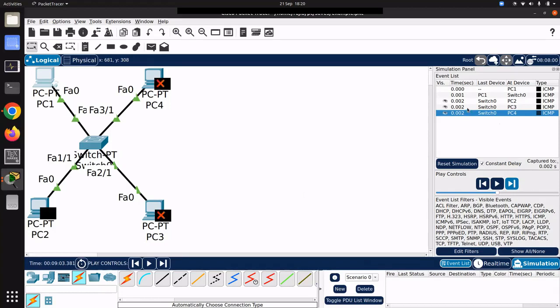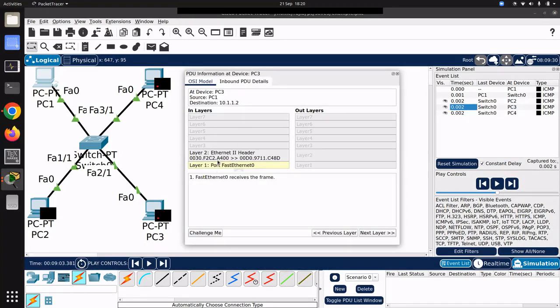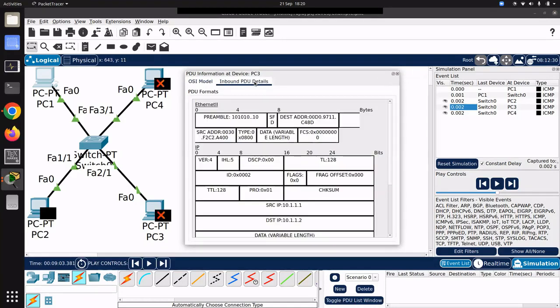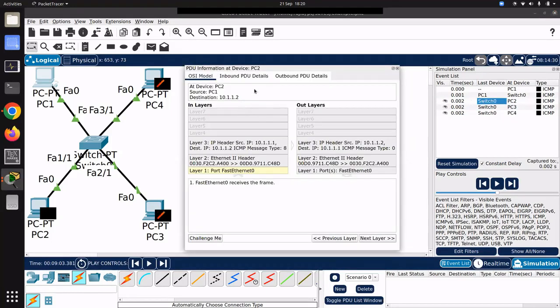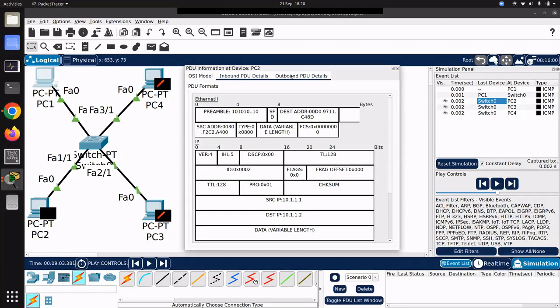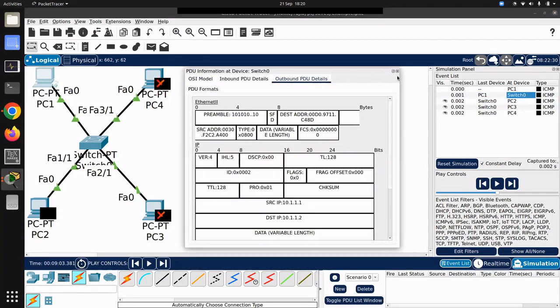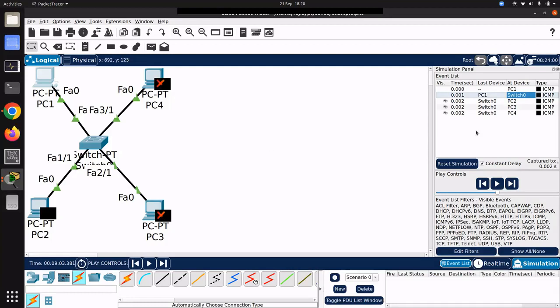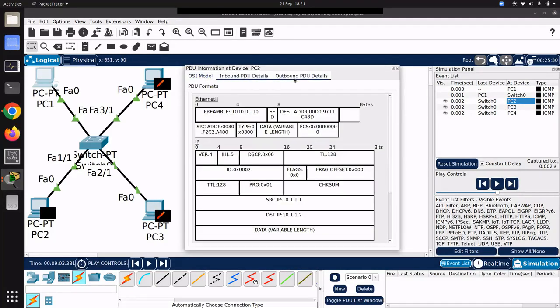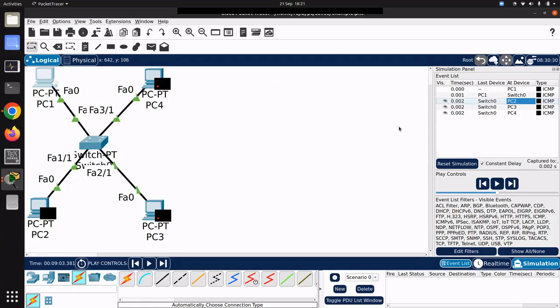So if you look here at what the switch did, even though the layer 2 Ethernet frame had the source and destination addresses, the switch still flooded it because its MAC address table was empty.